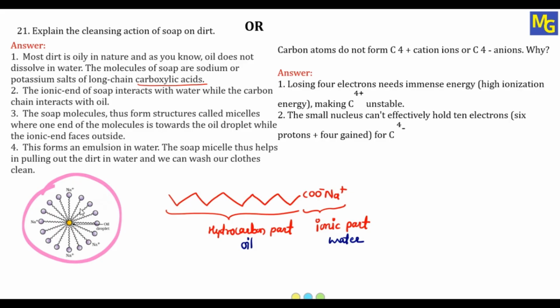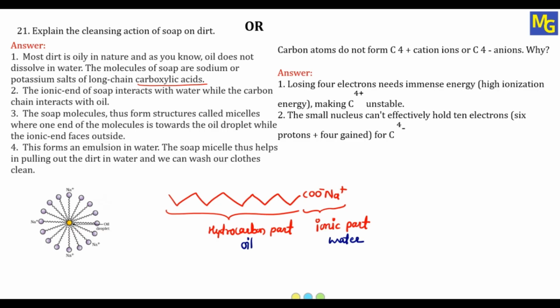If you see this micelle, each and every molecule of soap will arrange in such a way that this long chain, which is called the hydrocarbon part, will be towards the center, and this ionic part will be away from the center. See, it is towards the water, and this hydrocarbon part will be towards the dirt. So this center, whatever yellow color dot you can see, imagine this is our dirt. This is an oil droplet or dirt. And for this molecule, you see, this zigzag line is the hydrocarbon part of the soap, and this circle is the ionic part of the soap.